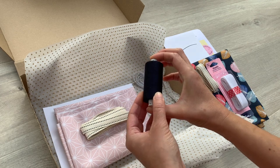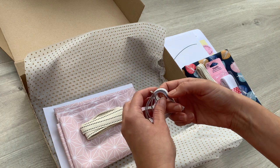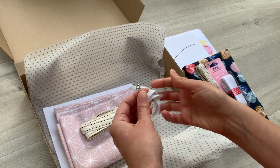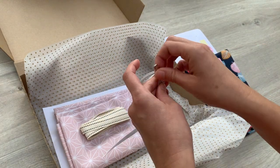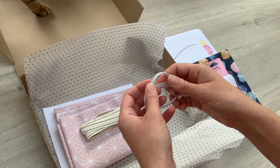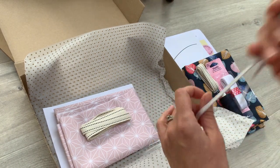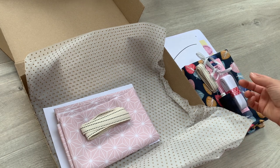There's a coordinating reel of moon thread, and I've also included — not a cat, if you heard her meowing in the background! I've got a lovely piece of elastic here so that you can make your coordinating eye mask with your leftover scraps. And yes, there is a cat in the box! I've also included a safety pin to help you with threading the waistband and the elastic through the eye mask.